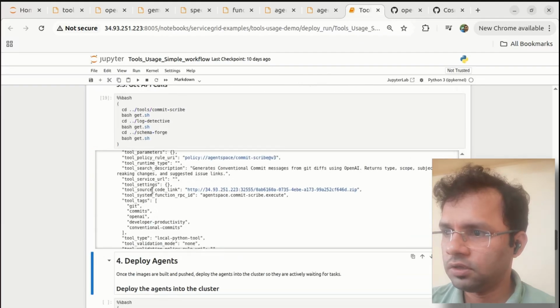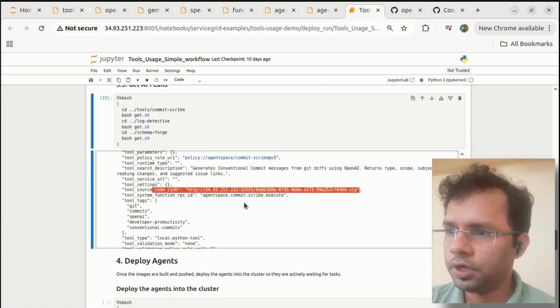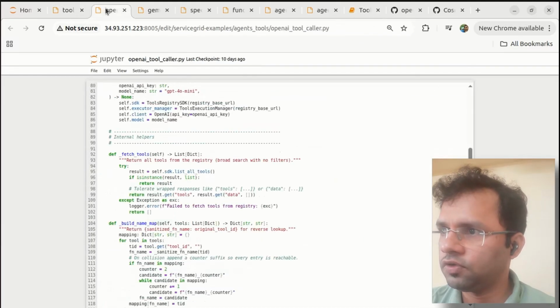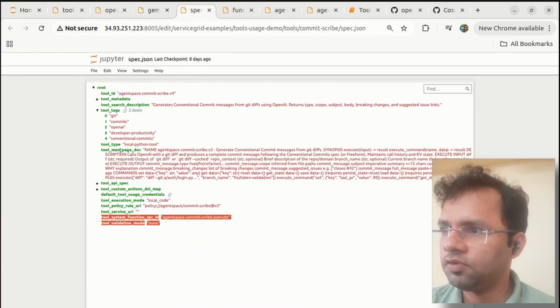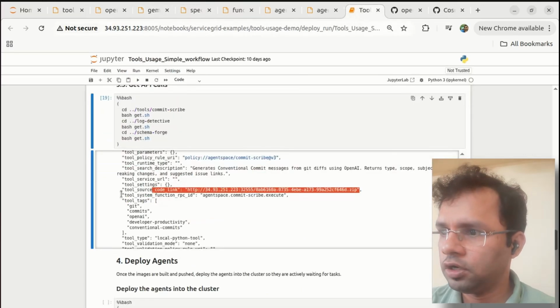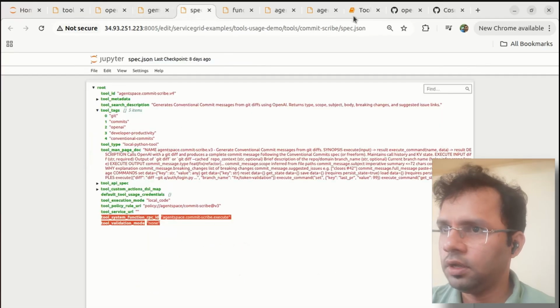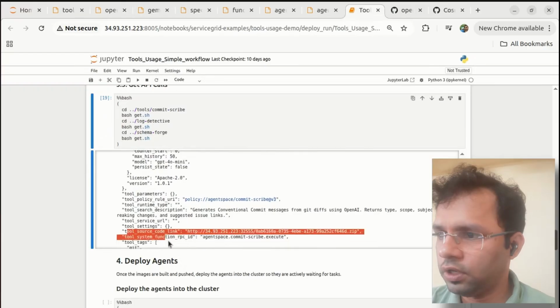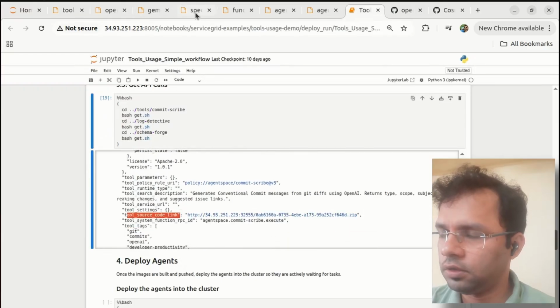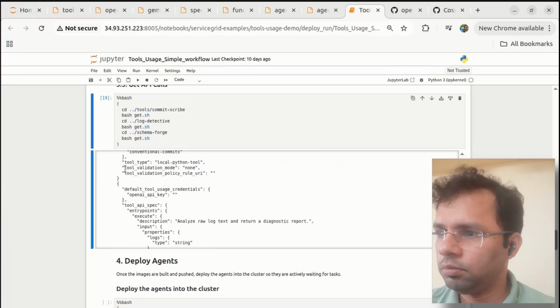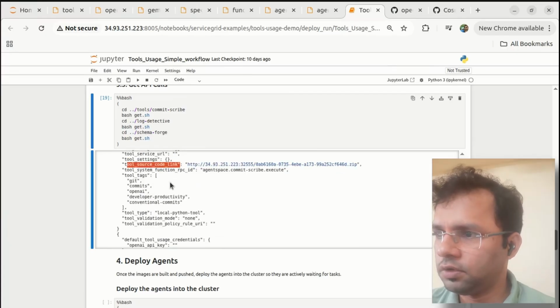Certain things like this source code link and all, when you upload it, the system will take care of updating this. Though this is the same content that we have seen in our tool registration file, certain contents which are not present here will be pushed and available for your access as well. Let's say the policy rule URI was available in our spec file, and the same is present here, and certain things like the source code link were not present in the tools file, the spec file, but are available here because the system will take care of updating those details. So certain things that are not present here are present in this particular JSON file.